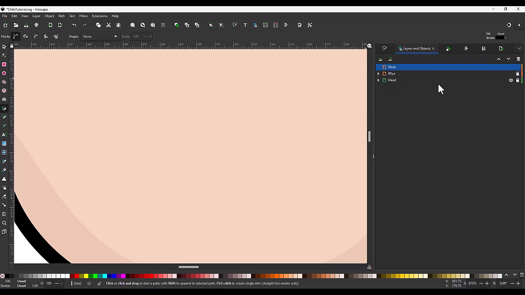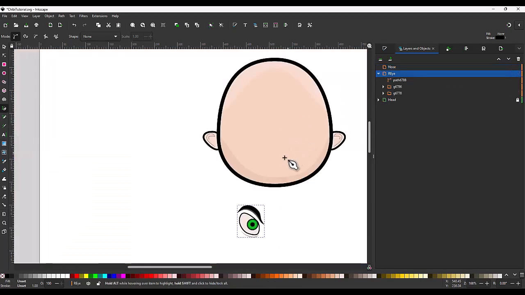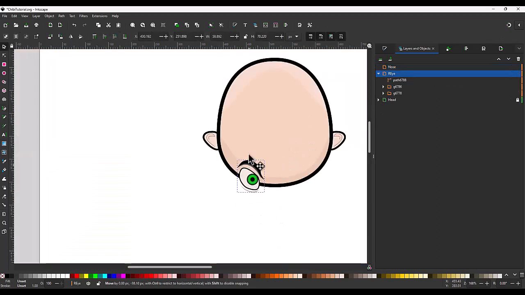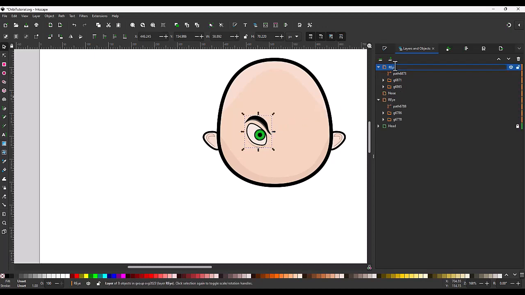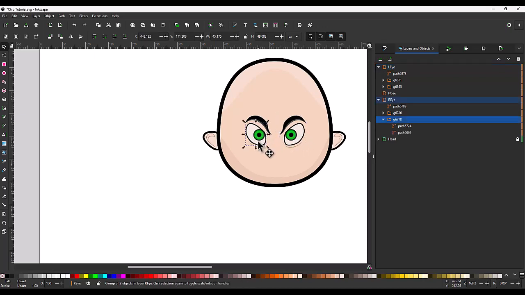I lock the eyeball, though I'm nowhere near it. And I'm just going to, well, you know something? I'm going to move the eyeball back. Yeah, let's move the eyeball back for right now. I'm going to move it up a little bit closer, move it over. Go ahead and duplicate it, make the left eye. Hit the flip key. Yeah, he's ticked. I don't know what his issue is, but he is ticked about something.